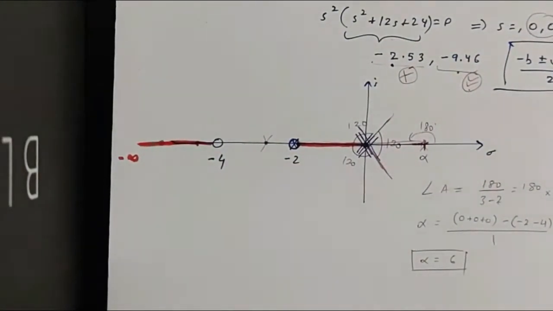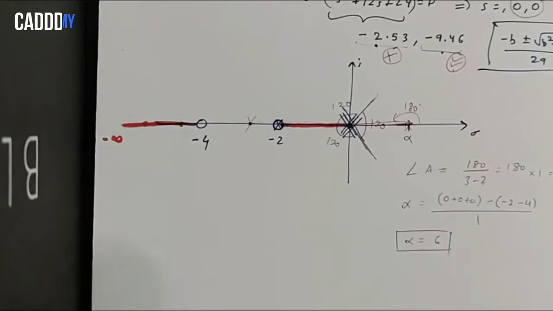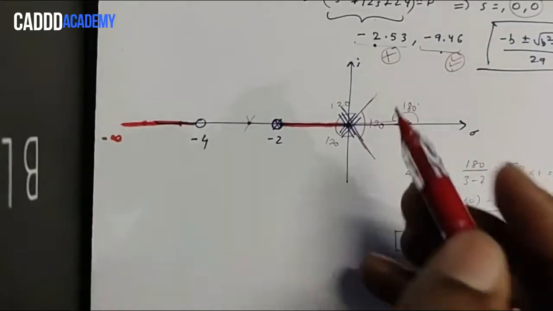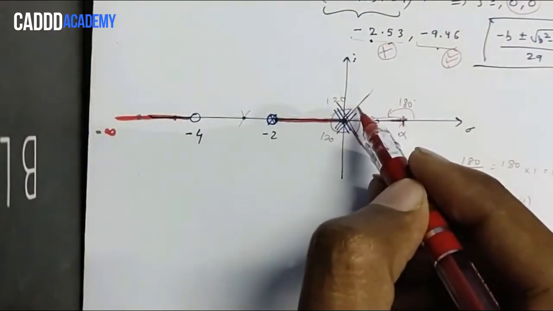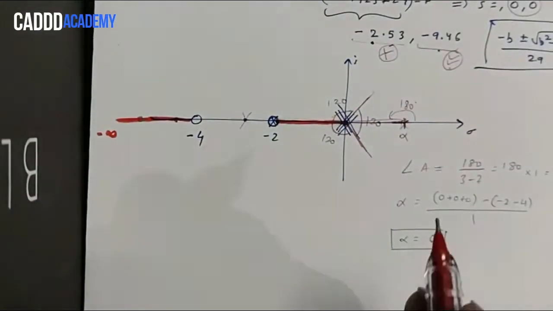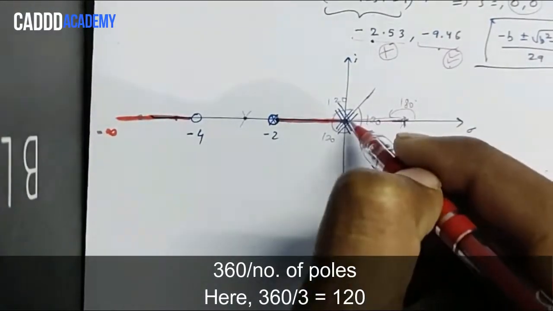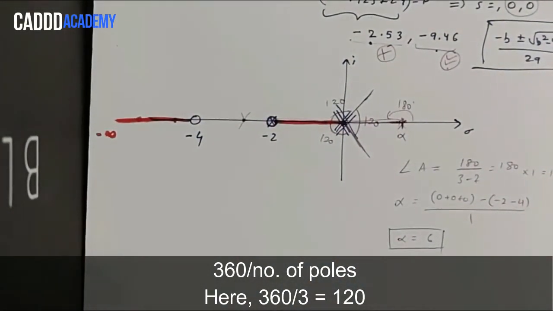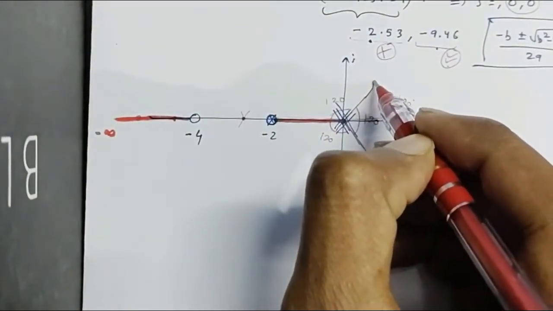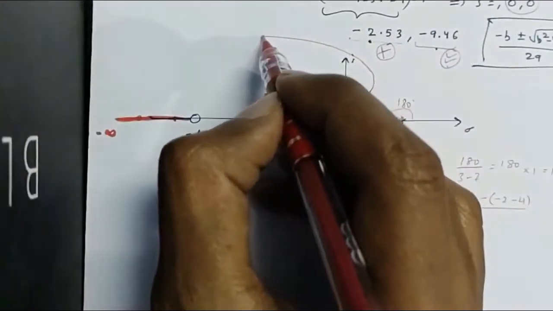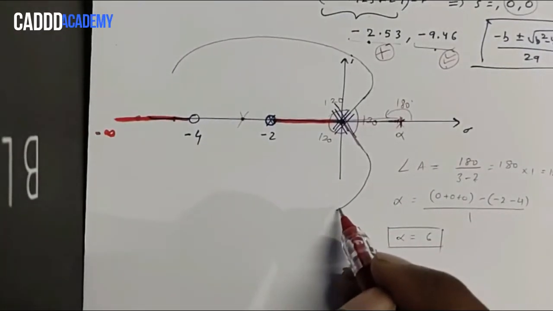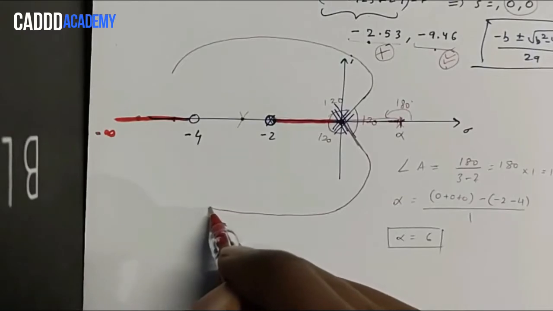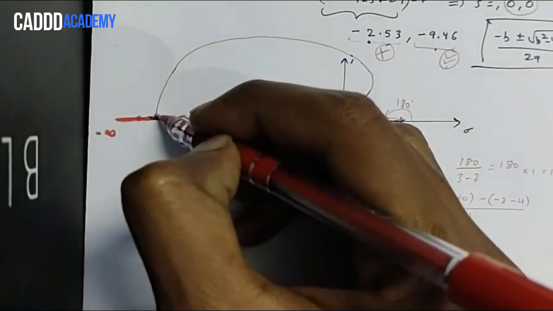So whenever we have multiple poles at the same location, then while leaving the real axis, all the poles maintain equal angles, which is 120 degrees here. When we have 3 poles at the same location, they will maintain equal angles between them while leaving the real axis. So these 3 poles are maintaining a 120 degree angle, and these poles will move like this as k increases. K is the system gain. As the system gain increases, this pole will move like this, and this one will be here.